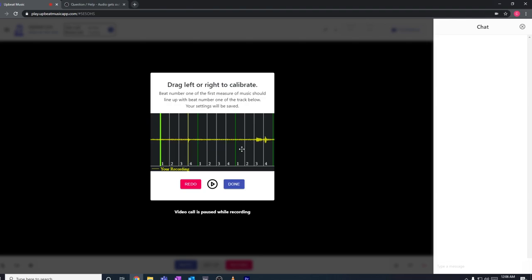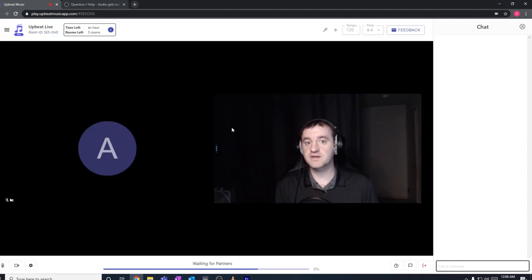Now I can see that I have a clear clap at the beginning that I can align at beat one. And because the group has decided to wait for the same amount of time, eight counts until we started playing, this beat will line up with the rest of my group without having to worry. This clap being aligned clearly on the first beat and then the beginning of the performance area, whether I'm rehearsing or recording the entire piece, wherever I've started, if I'm counting rests or playing on beat one, will happen here at the same point for every member of the ensemble. Hit done. And then I'm back into the room.